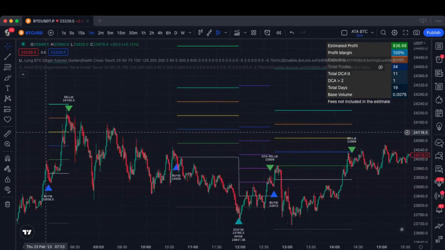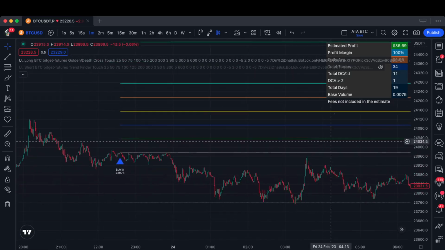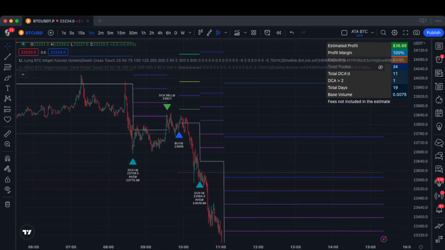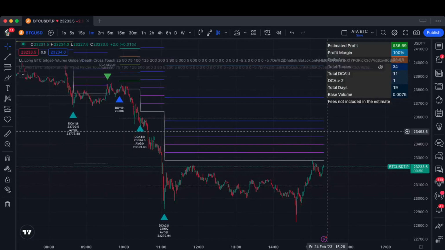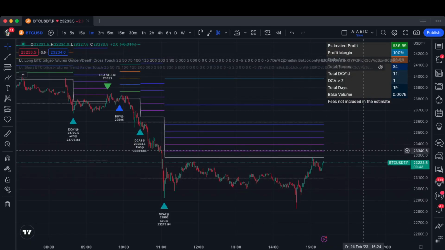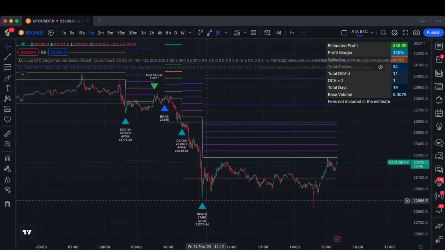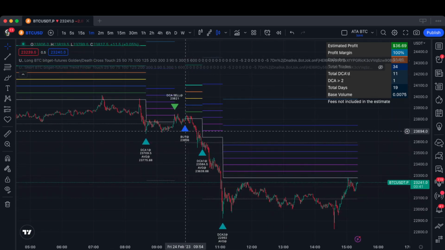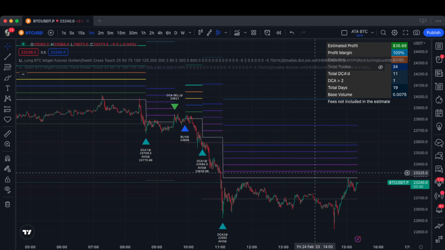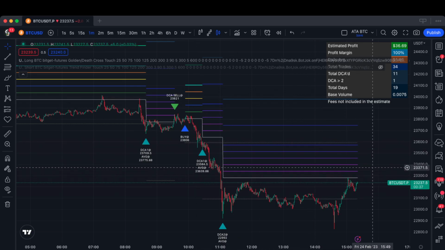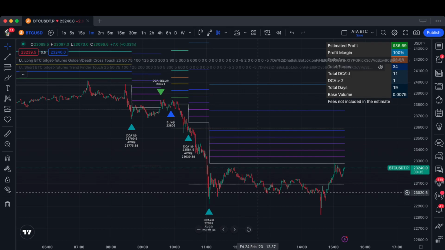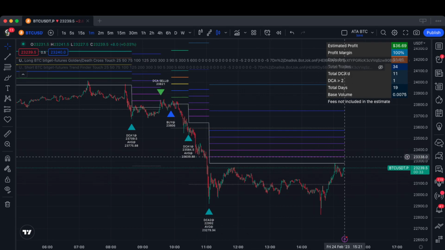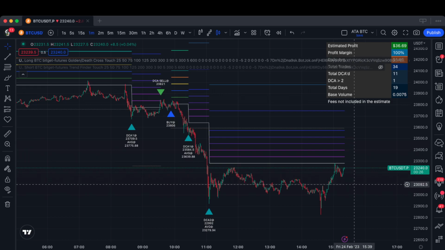Now, let's talk about how to modify these take profit zones. Keep in mind that the ATA is always going to be looking for a take profit zone when it's in a trade. If you see the different color zones, that means you are in a DCA. It helps you determine which ones are buys, where the original buy is and where the DCAs are. So this ATA trade right here cannot close this trade till it breaks this first line. It's impossible, it won't let it close. So it's just going to continue to be patient. This is where the patience pays out for the ATAs.